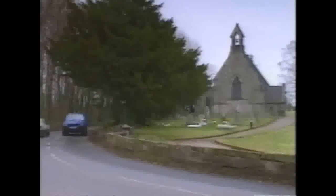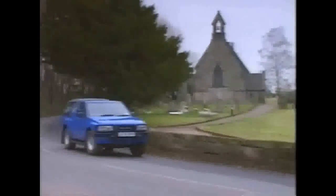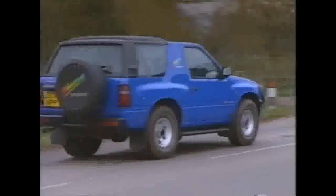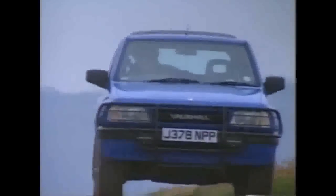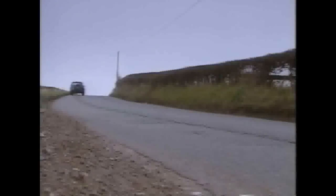Let's just say, for the sake of argument, that you're the chairman of General Motors, Hank J. Dieselberger III of Detroit, Michigan. You own 37% of Isuzu, which makes a small Jeep just like this, called the Amigo. You also own all of Vauxhall, which desperately wants a small Jeep to cash in on a huge demand for them in Europe.